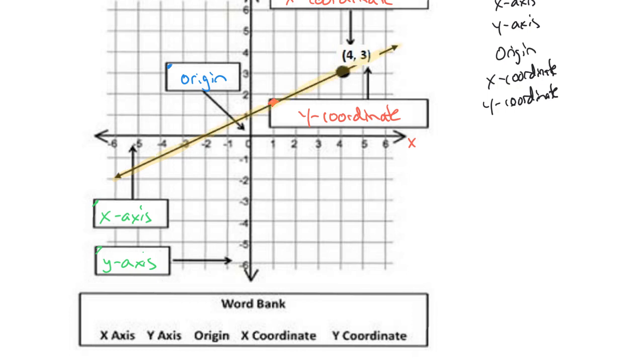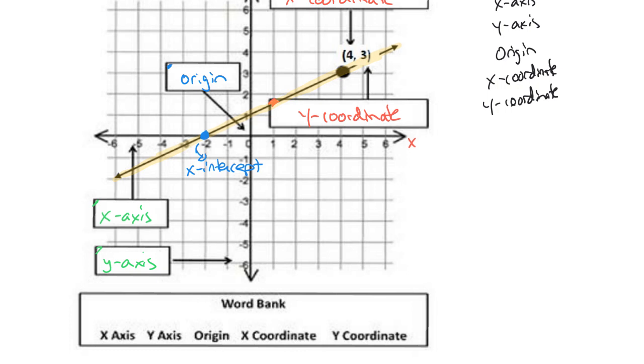So I'm drawing some sort of relationship here between x and y. It's this line that's being formed here. And so they want me to identify the x-intercept. Well, the x-intercept is going to be that point on the boundary between the top and the bottom of the graph here. Because remember, points are either in the quadrants or they're on the axes. So when I ask you for the x-intercept, I'm asking you for the point that's on the x-axis. So this right here, everybody, is our x-intercept.